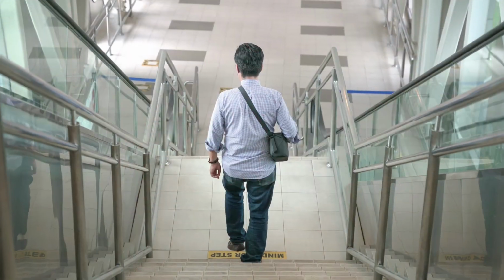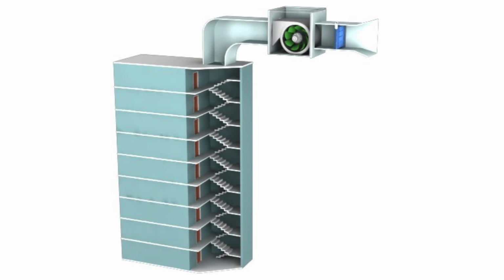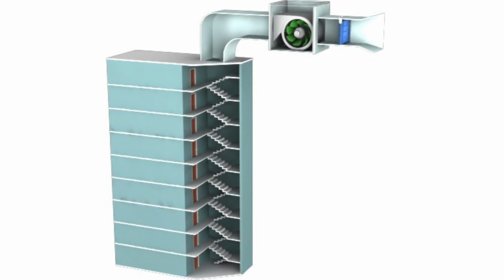Then we have stair pressurization. Stair pressurization is very useful and very critical for the fact that if there's a fire on any floor, you want to have a safe passageway out of the building, and the safest way out of the building is through the stairwell. So when stair pressurization kicks in, these huge fans are pressurizing the stairwell, so that the air is breathable, and that way you can get out of the building safely.